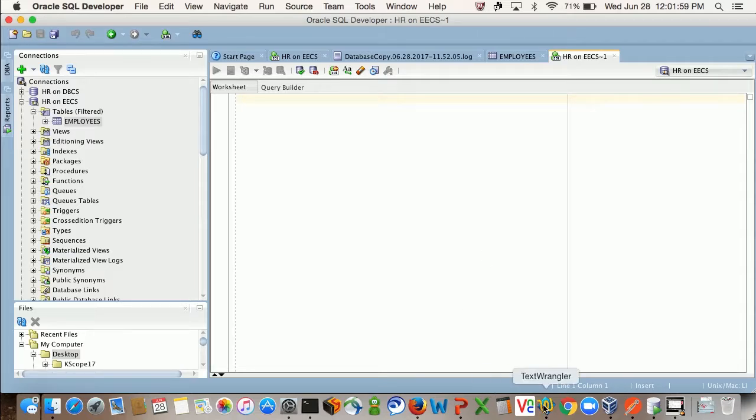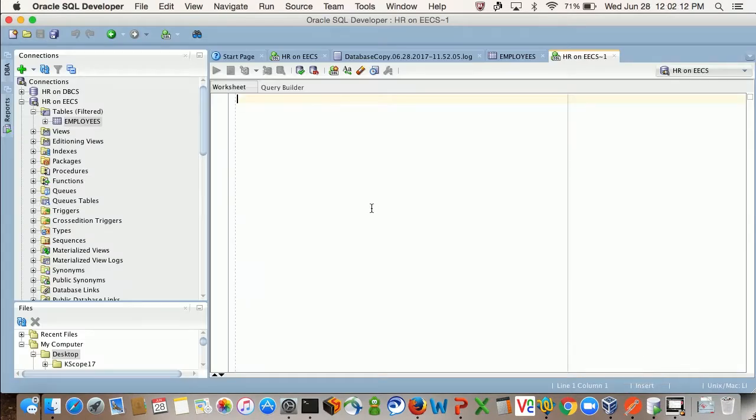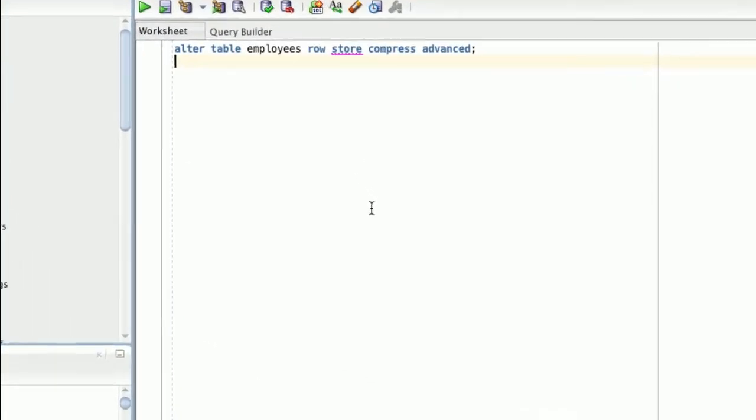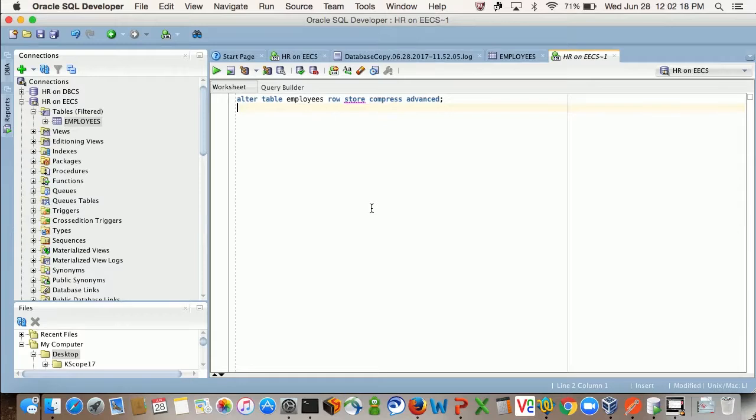One of the things that I mentioned you have access to is compression features. So I could go ahead and issue this statement, just saying alter table employees and store it compressed.